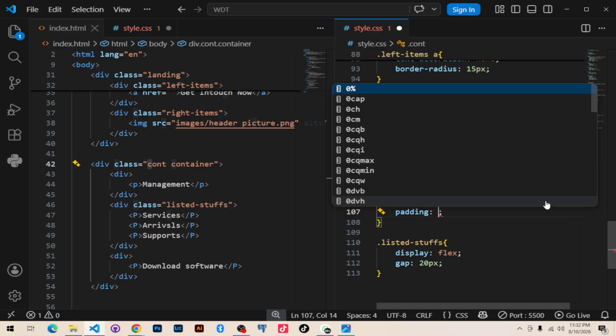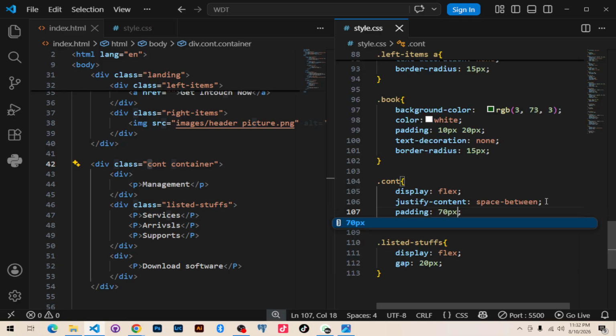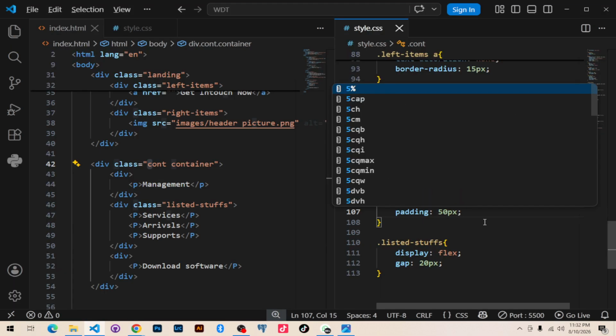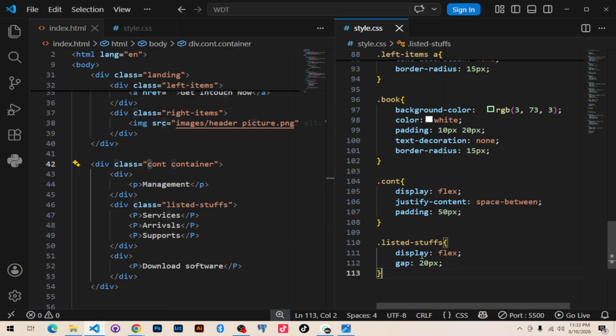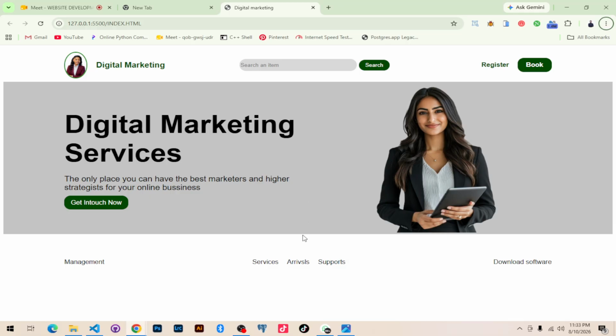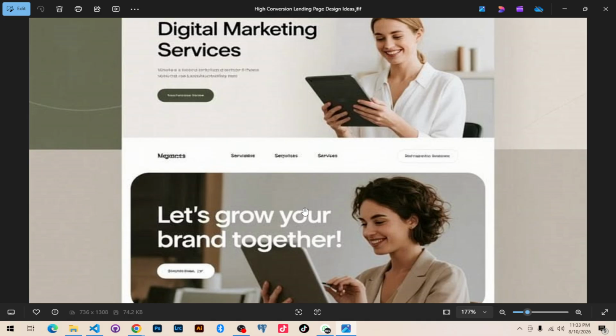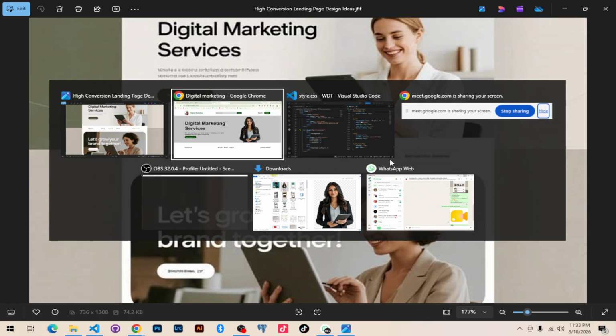But I can just say padding top and bottom of what? 70 pixels. That's even too much, you can see that. Why not go down to somewhere like 50? It's okay, 50 is fine. I would love to style this and make them rounded. I would like to give them some rounded style, like how I did it here. But this last one, let's give it a border rounded around it.